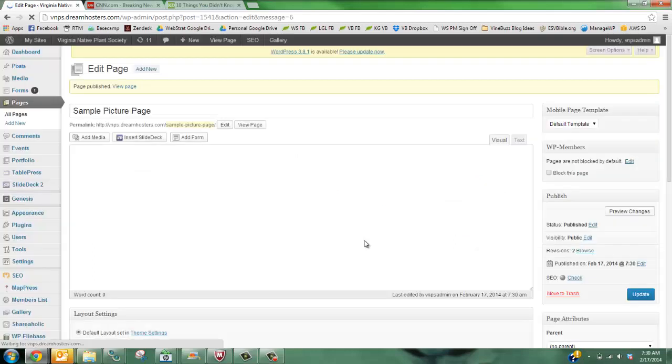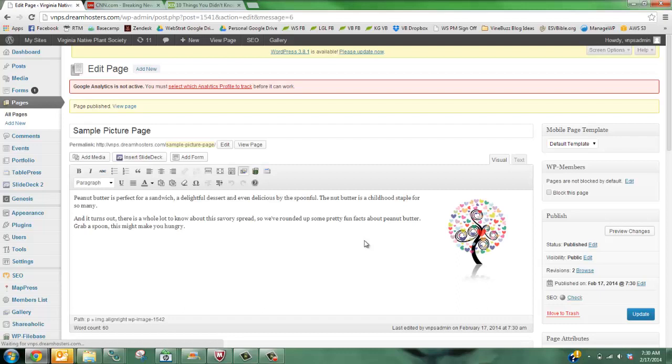Now, one thing to note, sometimes with images, the text will bump up too close to the image. This one happens to be a round image, but of course, like all images, it has a square around it. So you do have a good bit of space between the text and the image itself. But if this was too close and we wanted to add a little bit more space, or what's called pad, we can do that here.